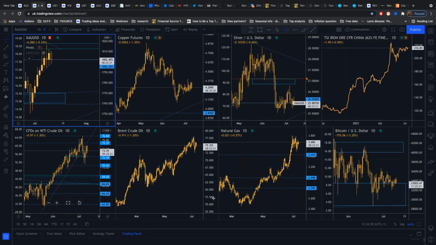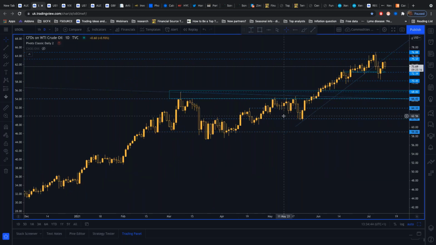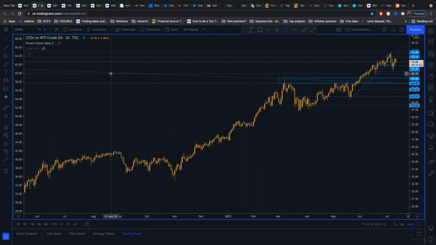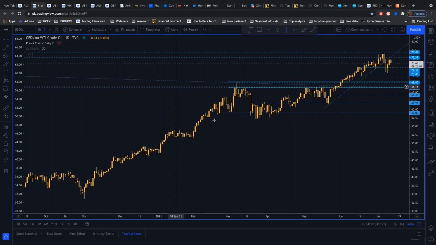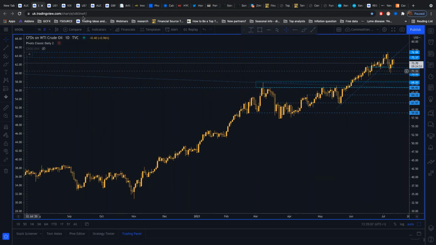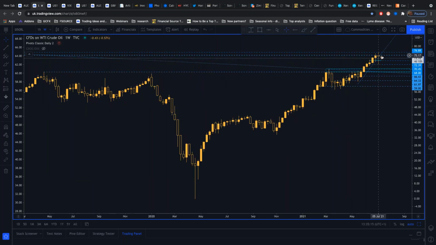Broadly speaking, remember the crude prices. The broad perspective is that the second half of this year is going to see lots of demand for oil, and the supply level is quite low. Politically, it's quite difficult to talk now about further oil exploration. Even oil companies themselves are not wanting to look at further oil exploration. So there's likely to be a fall in oil supply throughout this second half of the year. Now, what that means, and this is what I'm personally looking at, is I am bullish on oil, but I don't want to be buying at these high prices.